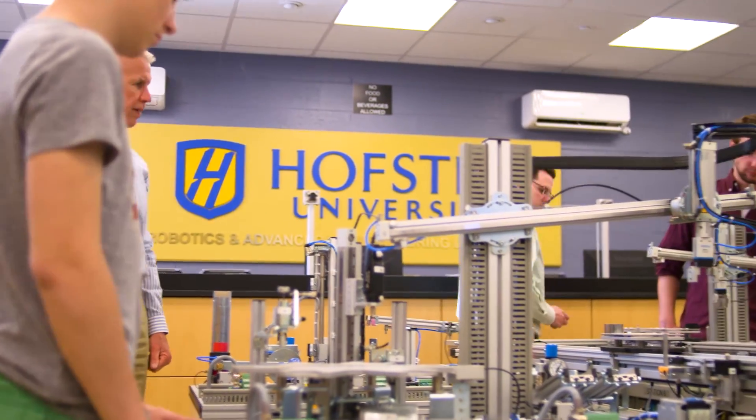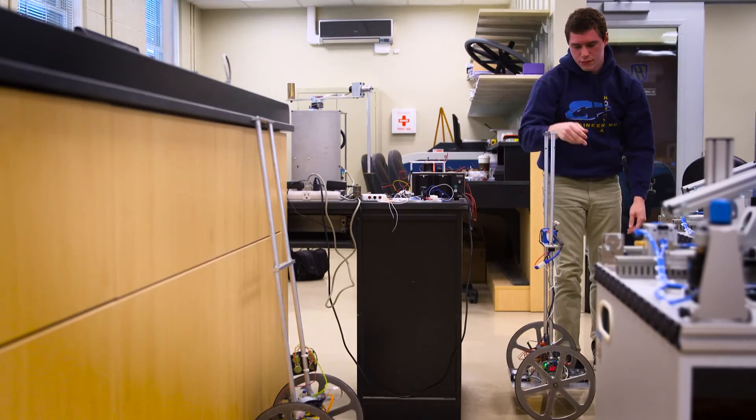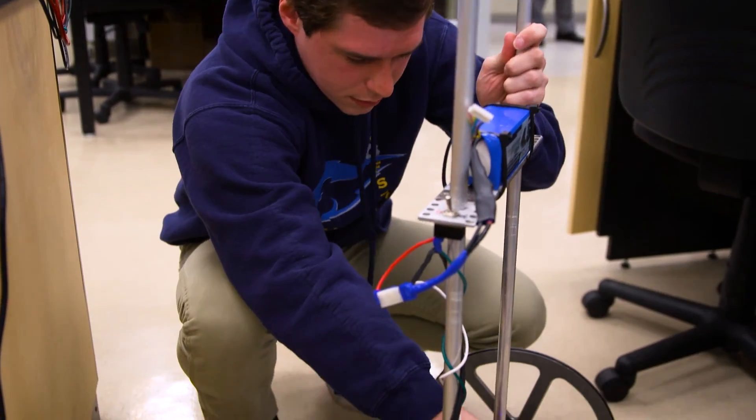Here at Hofstra, we've created a unique center called the Center for Innovation. We can engage with any company around in New York or around the world, around the United States, and help them solve their urgent needs. They will pay for the work and they will own the intellectual property. Students will see us working with companies and will recruit them to work with us and pay them to work with us. Our students have a great deal of industrial experience, which then helps them to move on to careers.